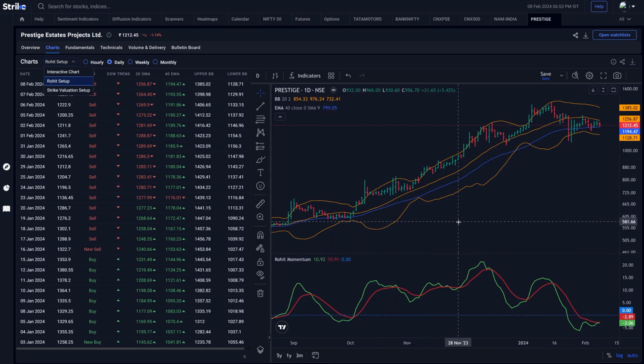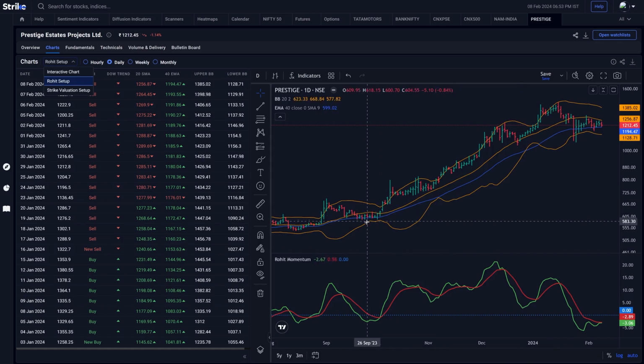Sometimes you might get a buy signal after you've taken a trade. Now, say for example, prices had moved up a lot, then you wouldn't really be able to take a trade because it's not close to a key support, and then you would actually wait for the next buy signal from the RMI indicator itself. So we can take a second example.